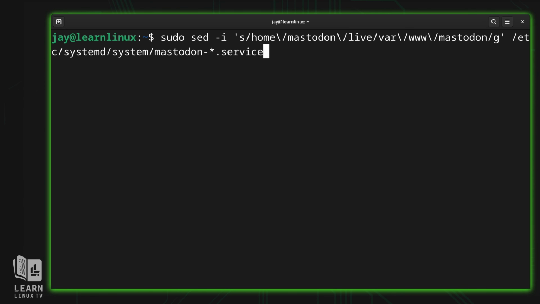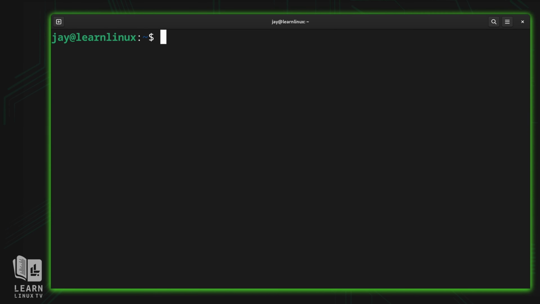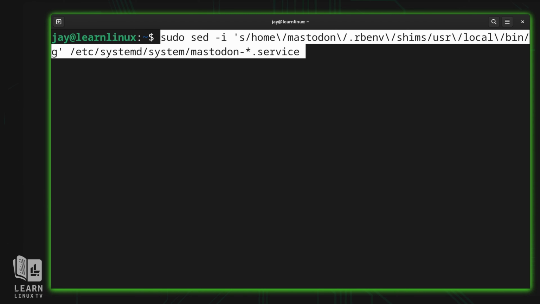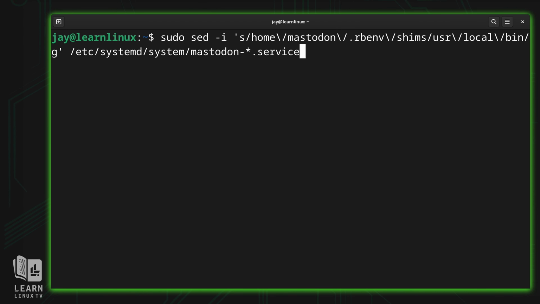Now, essentially what this is doing is it's looking for a specific string inside the file and replacing it with another string. And what this is going to do for us is just make sure that the /var/www/mastodon directory is referenced in the file instead of the default of /home/mastodon. So I'll press enter. And then the next command is somewhat similar to the first. We're doing another find and replace essentially, and we're going to be running this against the same service files that we copied earlier.